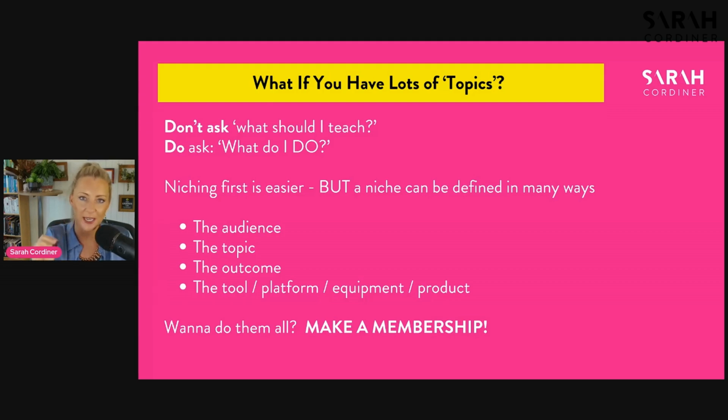Now, niching in your field, niching down is always a good place to start. Because when you know exactly who or what you are targeting, trust me, it's a heck of a lot easier to find them. For instance, if you're out in the bush and you've got to go and search for some food and you're just going, I hope I find something to eat, you're just going to be randomly wandering around the desert. If you go, I am looking specifically for witchetty grubs, you're going to know to lift up the logs and the rocks and get down in the dark, damp, wet bits.